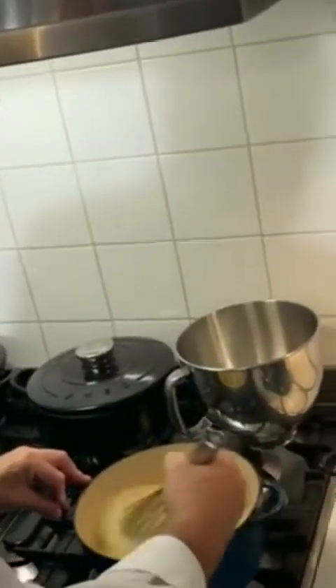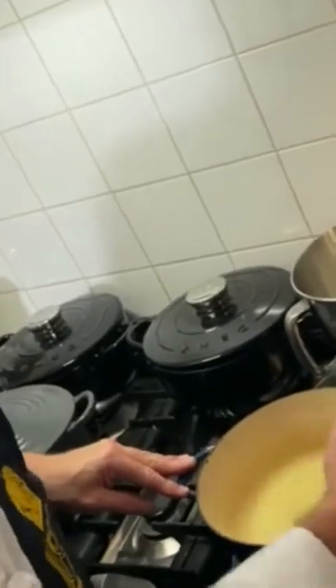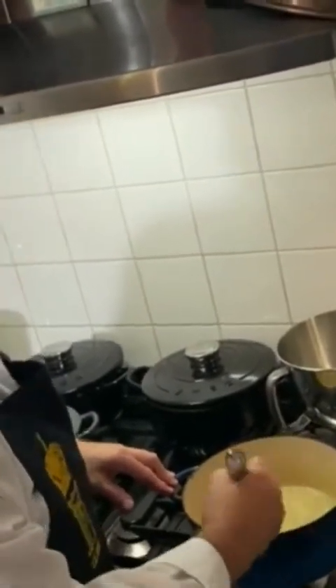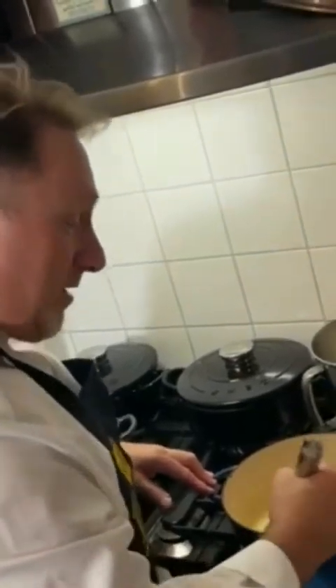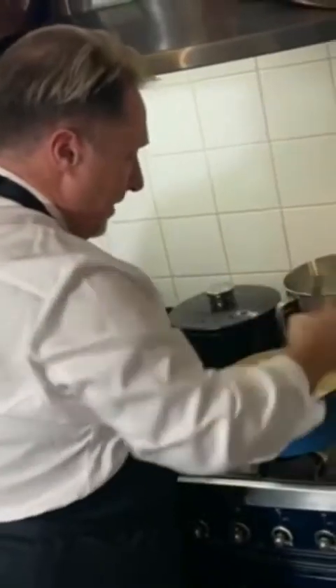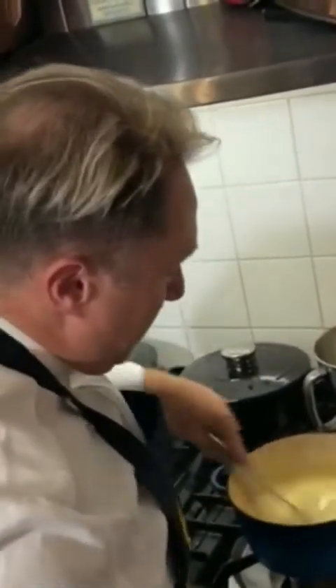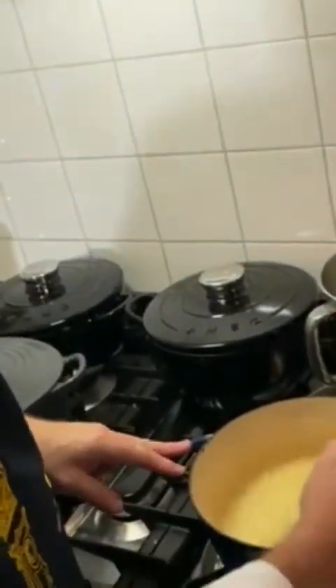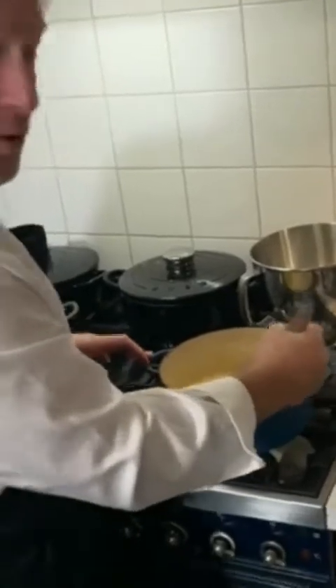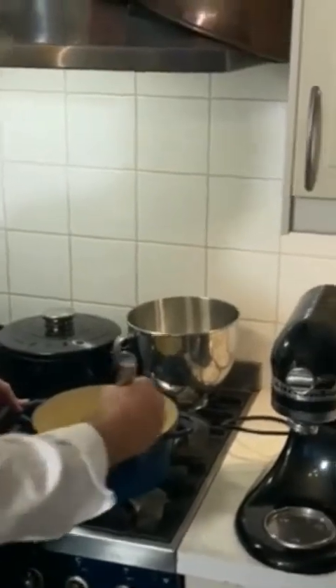Sometimes when you see a recipe you think it's quite difficult, but I believe in simplicity. When we got the request to go to Russia, to St. Petersburg, for this Imperial Wedding, the first thing that came to mind was that the cake had to taste good, and also whether we'd have the ingredients over there. I was really surprised to find there was so much more available than expected. It's been quite exciting to be asked to make this Imperial Wedding Cake in Russia — the first Romanov wedding in 127 years. It was absolutely fantastic to be able to create history.